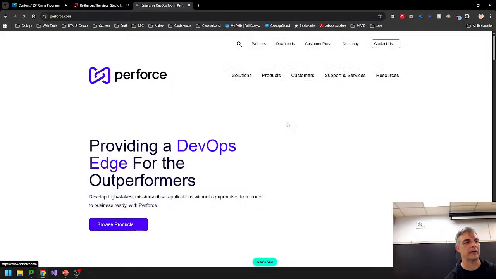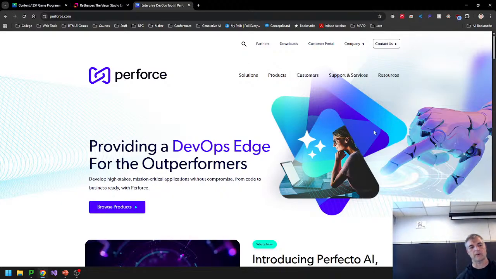And let me explain why. Perforce is an alternative to GitHub and Git, and some of you don't know what either one is. But the reason people want to use Perforce is because they build a server that sits inside the game studio. Let's say, for example, Ubisoft has their own Perforce server, and their files are housed in-house, right?